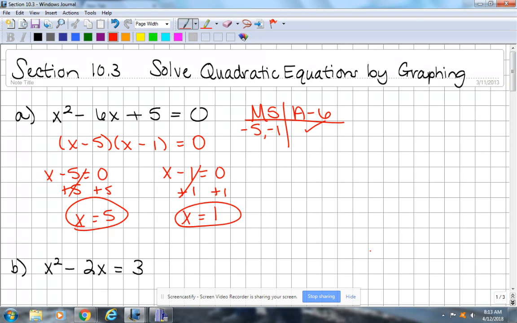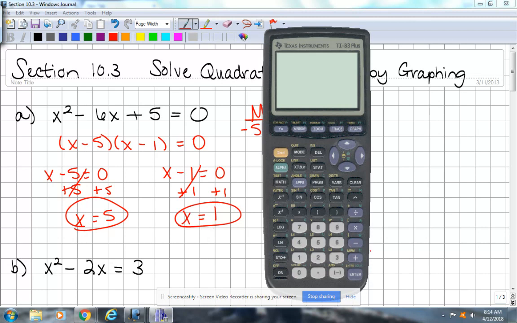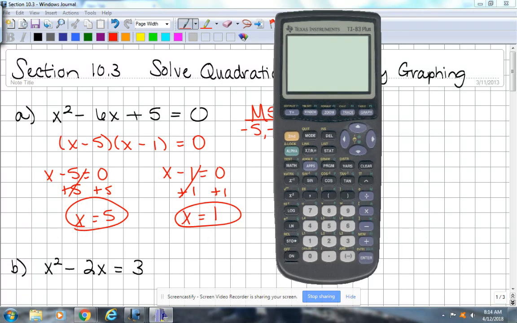So I'm going to show you how to graph a parabola in your calculator. First of all, you want to make sure your equation is equal to 0. And ours is to start with, right? Then you're going to get out your graphing calculator. And you're going to hit the button that says y equals. And it's to the left-hand side right under the screen.